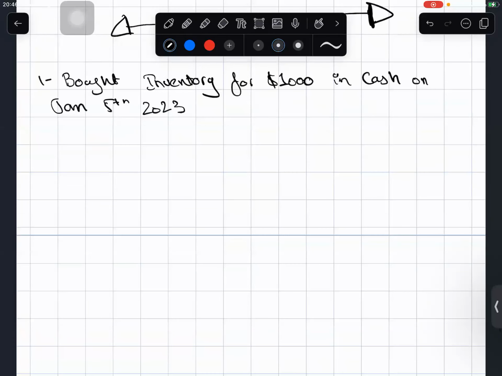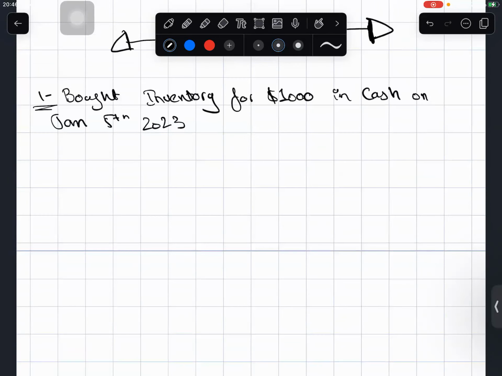Right. So let's talk about this transaction now. What do you think is happening here? Which accounts do you think are being affected here? What are their types? Can you walk me through your thought process a little bit? Or do you want me to do this one and then we can do the rest?